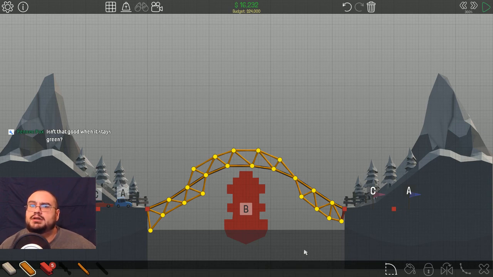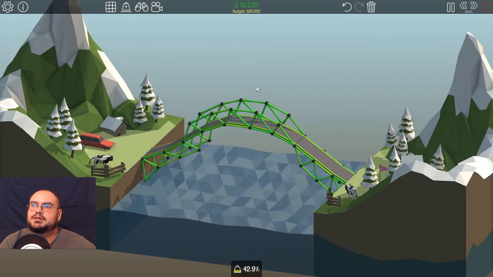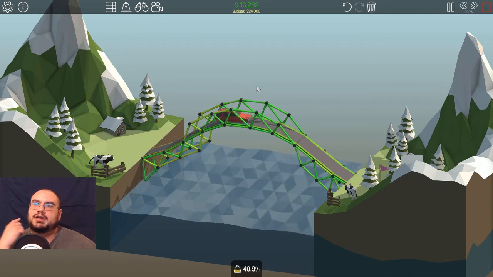Yeah, but that's good when it stays green, but I want it to be weaker because I want to save money on making the bridge. Because up here at the top is $16,232. I want to make that as low as possible to make the bridge as cheap as possible. That's why I keep changing it just a little bit. So having it be green is good, but a solid green means there's no strain over there whatsoever. And that means I could make some cuts to it and make it cheaper. So that's what I'm trying to do.